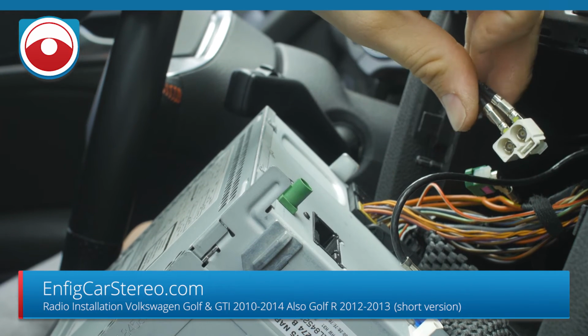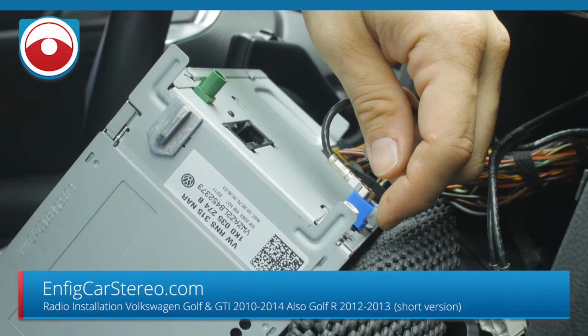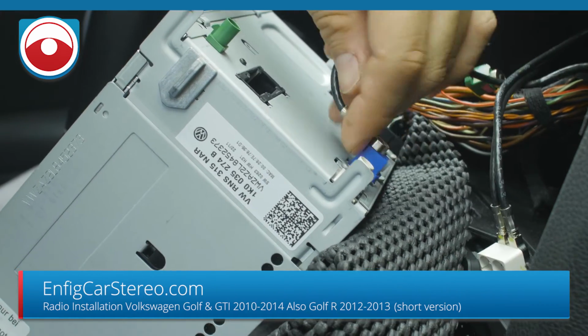And then these 2 wires connect to the boosters. These are both for your AM FM reception. All right, now this little blue one is for GPS. So if you have a GPS radio, this will be back here.